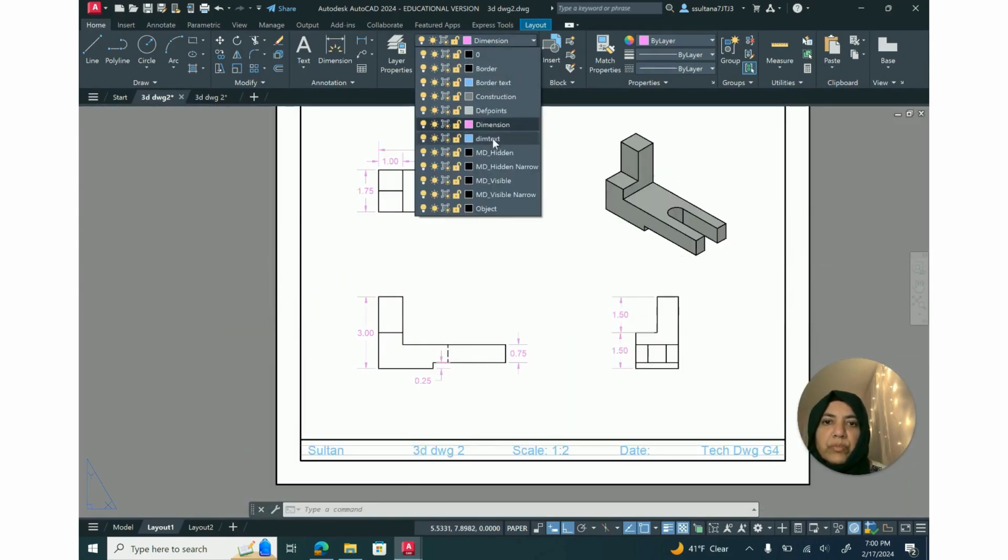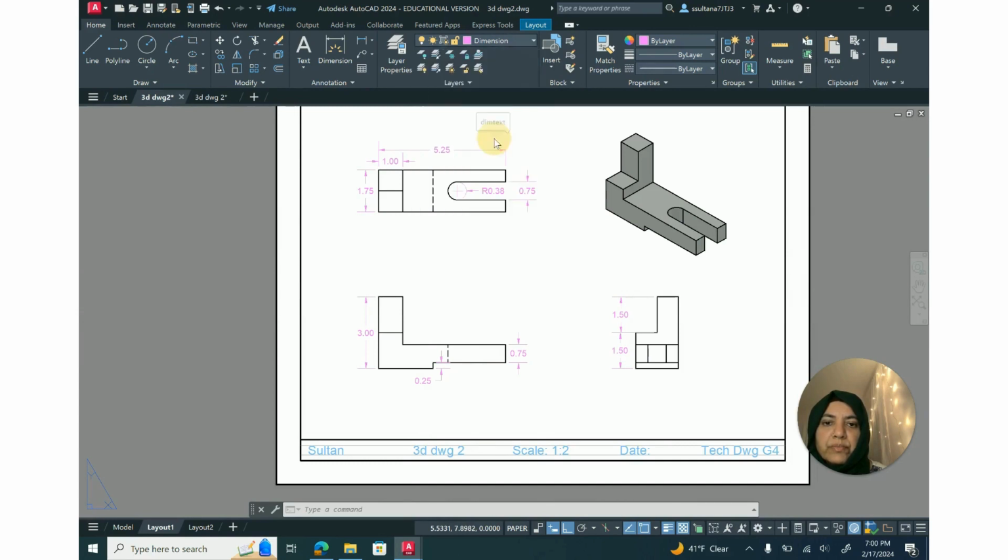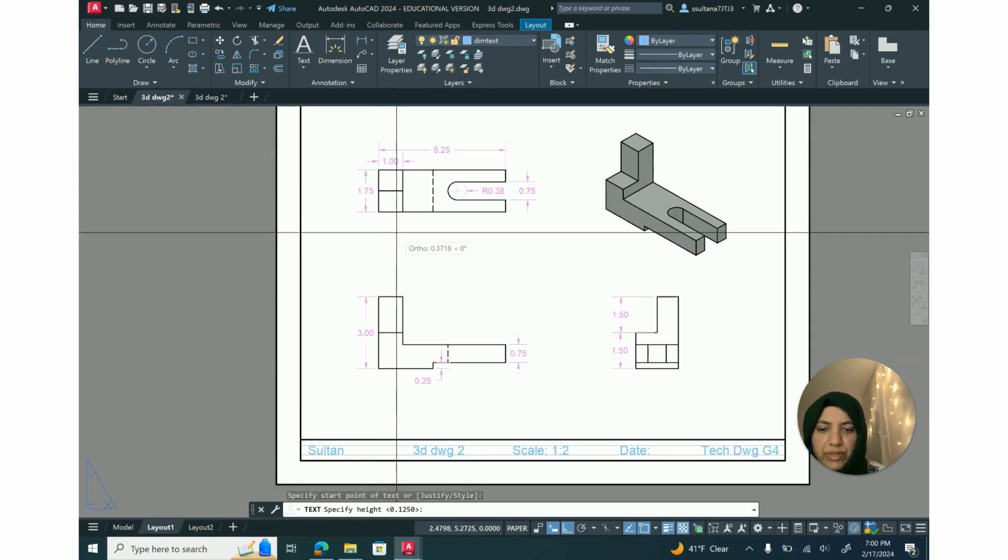Now go to the dim text layer and go to the text, single line text. You want to justify that in the beginning of the object, and the height of the text is 0.125.